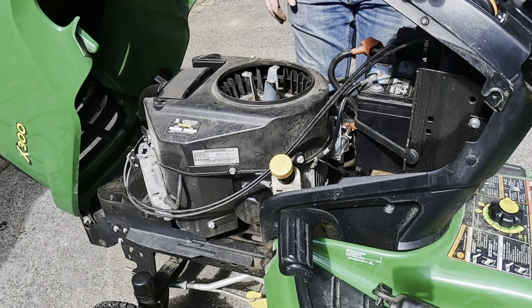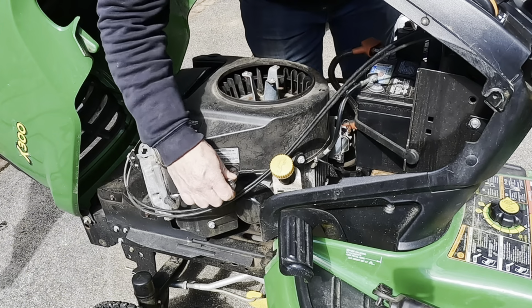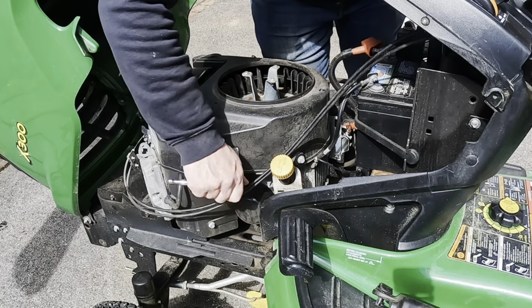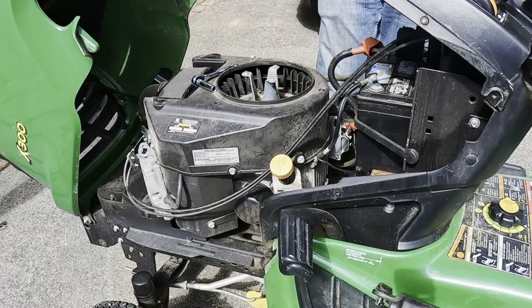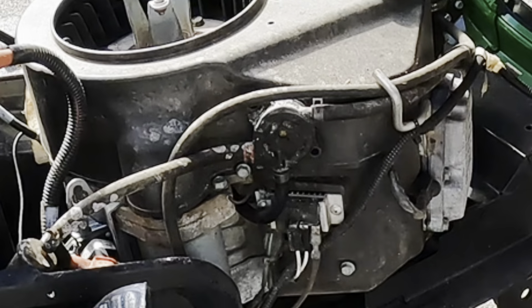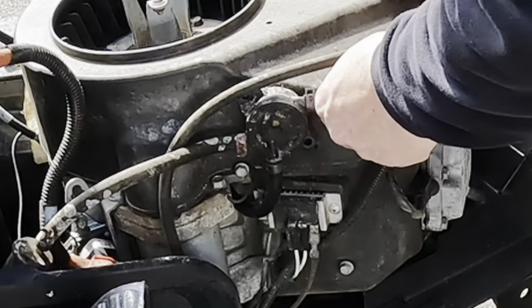That's a bunch of 10 millimeter bolts. For these, you don't need to remove them. Just loosen them enough so you can slide the cowl up. And there is a fuel line device here, which is a Phillips head that you can unscrew. You can just undo those 2 Phillips heads and then just get this fuel line out from underneath that hook.